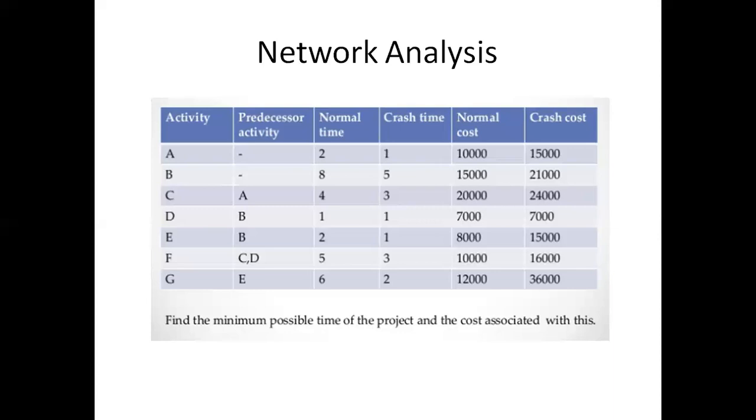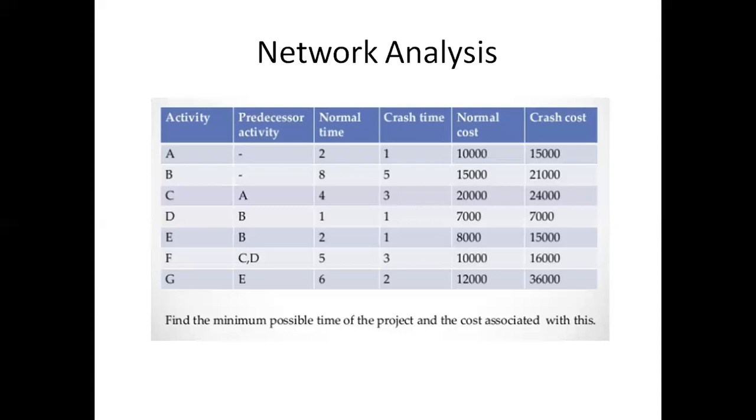Now we have the normal time. What is the normal time? As we know from our previous week's lecture, normal time is the expected time, which is the calculated average time based on the optimistic time, the most likely time, and the pessimistic time. The expected time, or normal time, is equal to the optimistic time plus 4 times the most likely time plus the pessimistic time, whole divided by 6. This gives us the normal time.